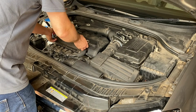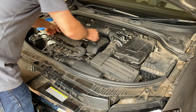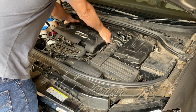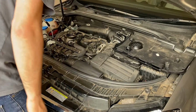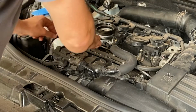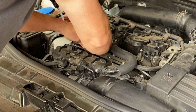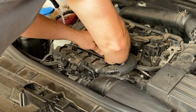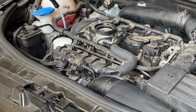The next thing to do is to get the oil filter off. I just need to take the plastic cover off, so just unclick that and put that to one side. We then just need to unclick this tube along the top here, and then we've got good access to our oil filter there.